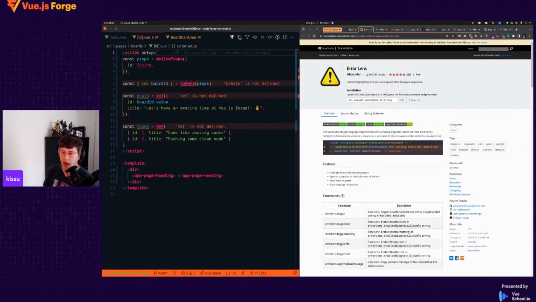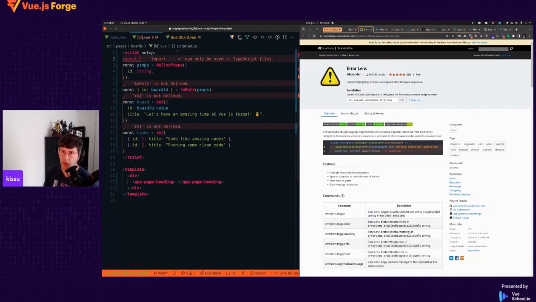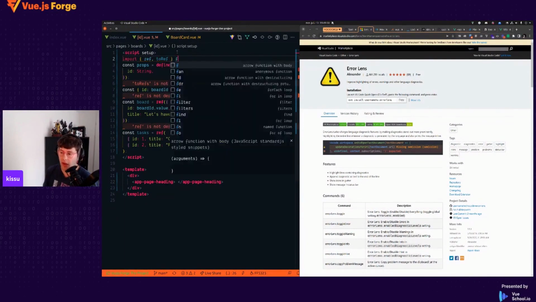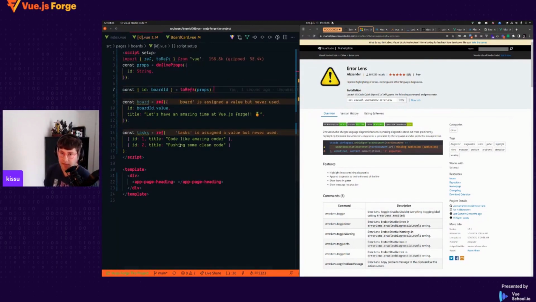So here it's a basic issue of us needing to import ref and toRef from Vue, and I'm missing an S here. So yeah, now it's great.